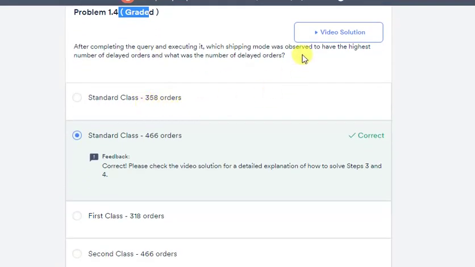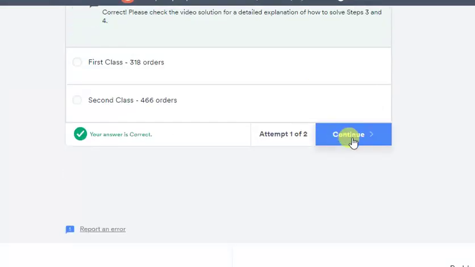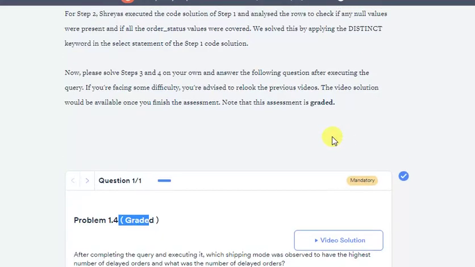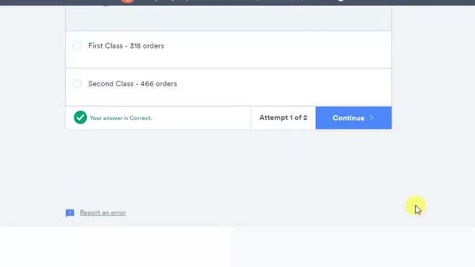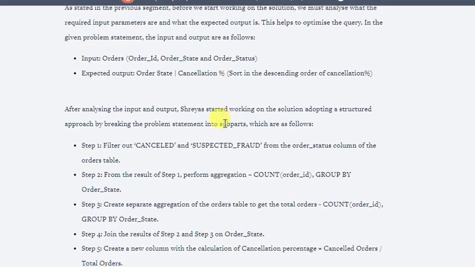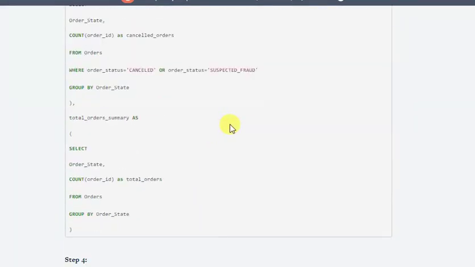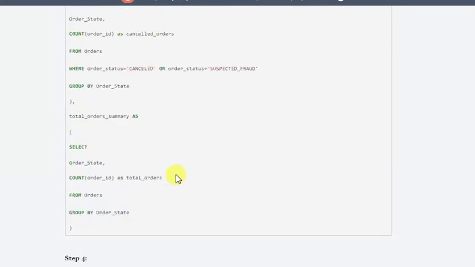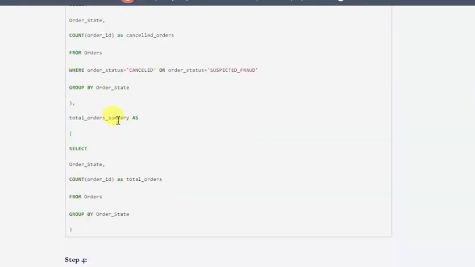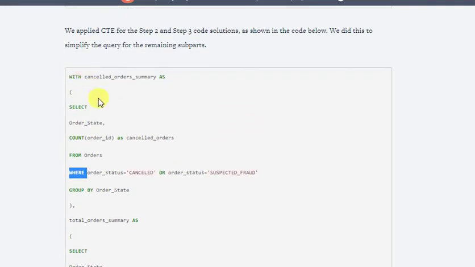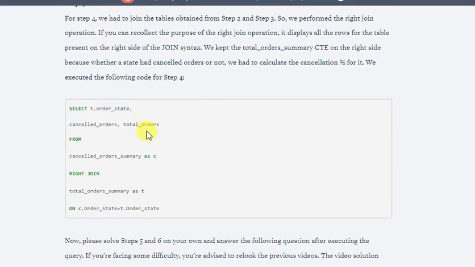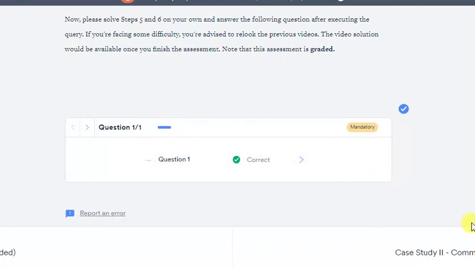So this is the answer. You have to watch this video for the solution. Only one question is there. Yeah, a question is there. Then the next graded question here. You have to watch these videos and all those things. See, this is the basics. I can tell you that wherever group by is used, we have to use having after group by, and where we have to use for the group by function. And in group by we can't use the distinct operation because group by itself is a distinct operation. These are all the basics.